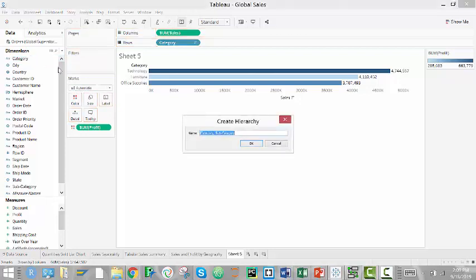When I do that, it tells me I'm about to create a hierarchy and asks how I want it to be called. I'm going to name this hierarchy products. Bam.